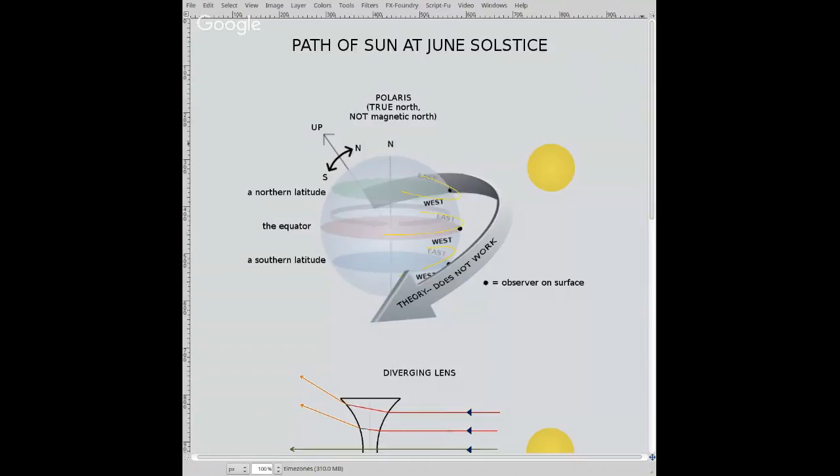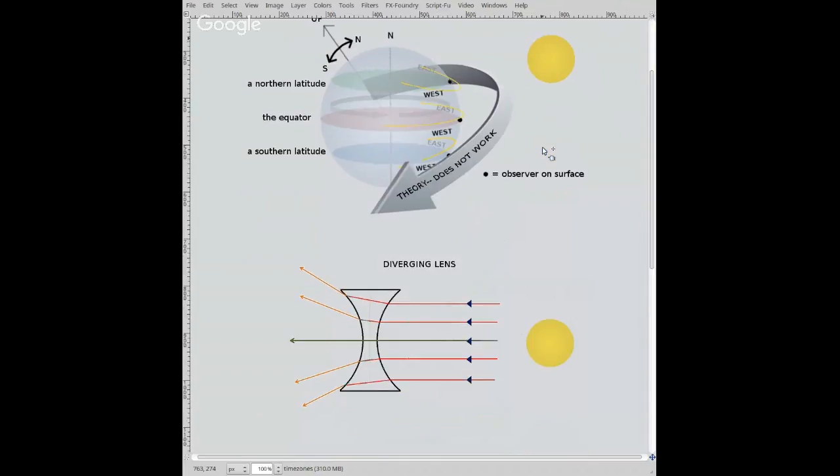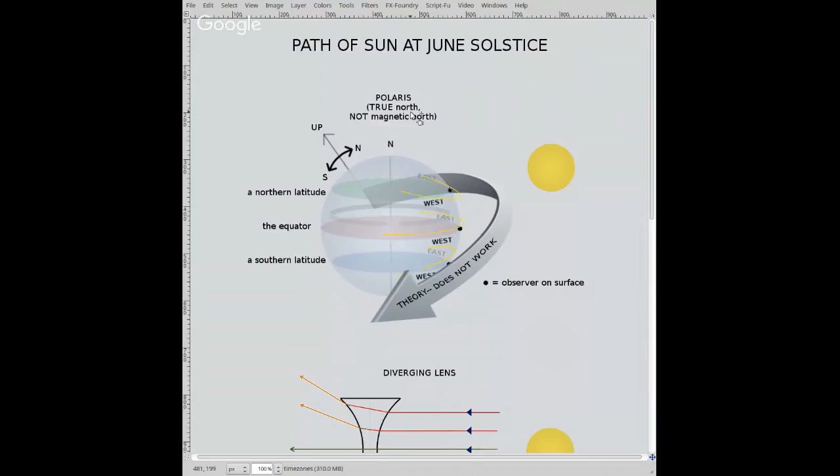And what we got here, first of all, is, whoops, didn't want to roll that far. Polaris is what determines true north. Okay, it's not magnetic north. It's north is determined by the point of the Earth that aims at Polaris. That's how we determine true north. And true north and magnetic north always have to be both considered when people are navigating in a boat or an airplane or something like that.